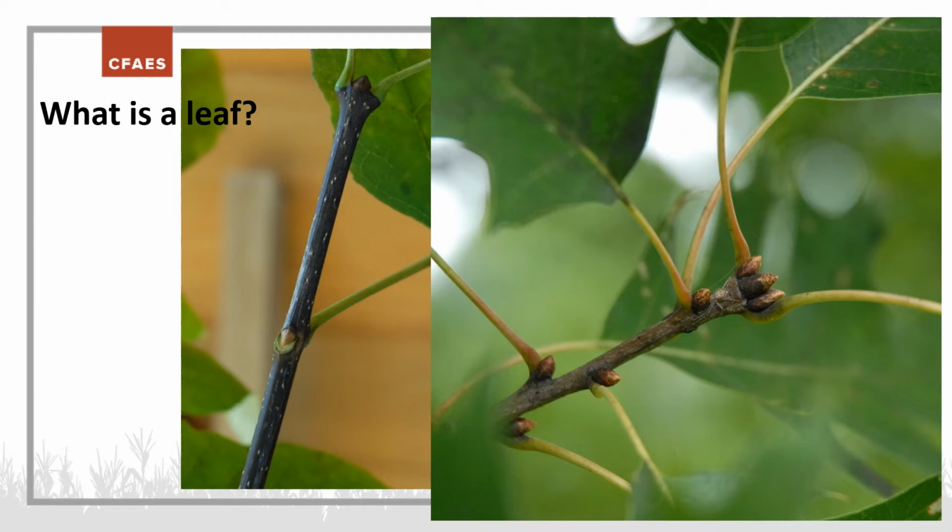Here on the left is an image of a twig with a horseshoe look at the base of the bud. That horseshoe image is where the leaf was attached. So it leaves what we call a leaf scar. Every one of these leaves, when it falls off the twig in the fall, leaves a scar behind that sometimes can also be a key characteristic that you can use when trying to identify the tree.